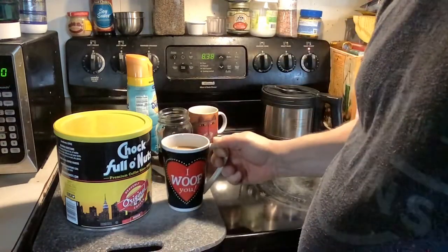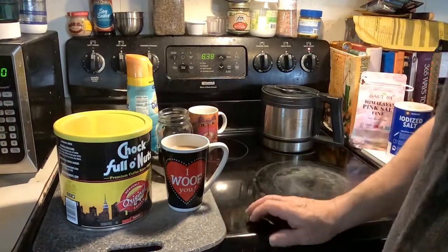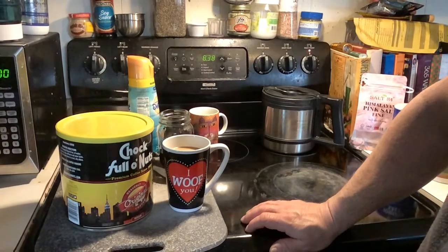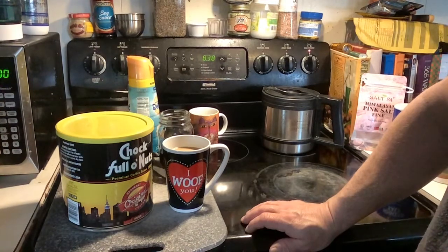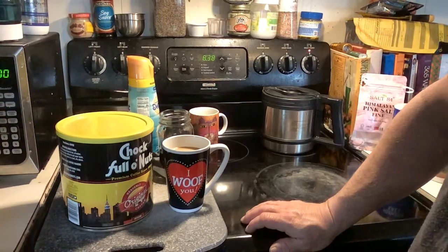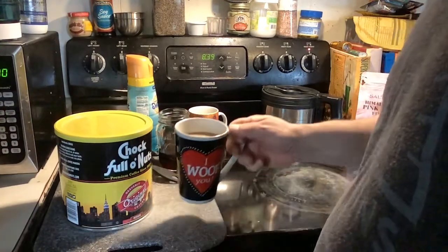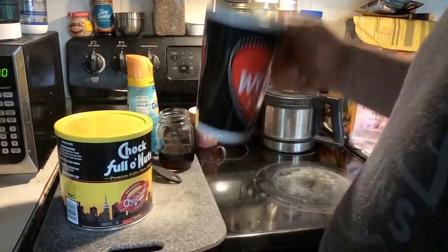It kind of reminds me — there's a gas station I like to stop and get coffee at, Parmar's around here. If they've just made their regular blend, their house blend — not the dark or the rainforest and all that, just the regular coffee they've got — it's really good. This here is similar to that. I'd compare it to maybe Cracker Barrel or Bob Evans. I'm not a big fan of Starbucks, and it's not that kind of coffee, but it's really good. And honestly it's probably the cheapest stuff there.